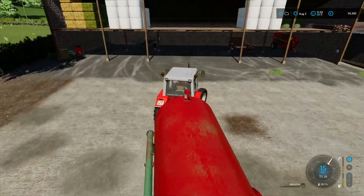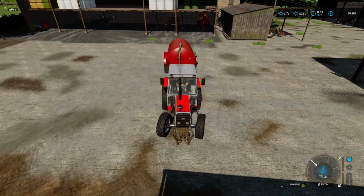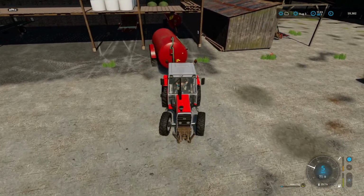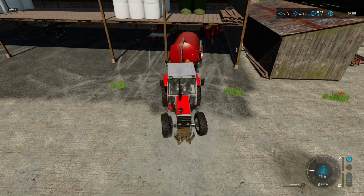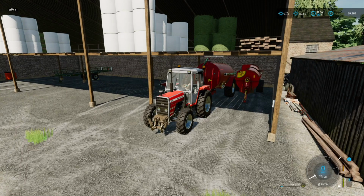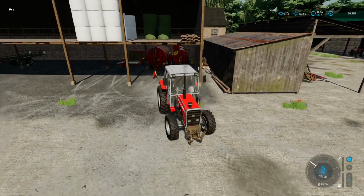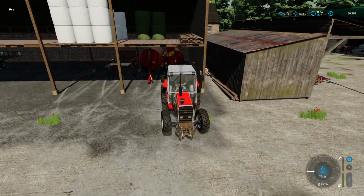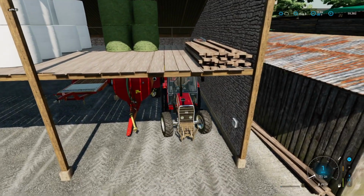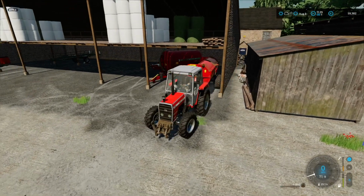Am I right in thinking the cut on that field will be the first one since we've redone it? I think it will be. That'd be quite interesting to see what sort of yield we get off that. That's going to be tight, isn't it? Might have gone a bit ambitious there. Yeah, especially with that huge cavern in the centre.